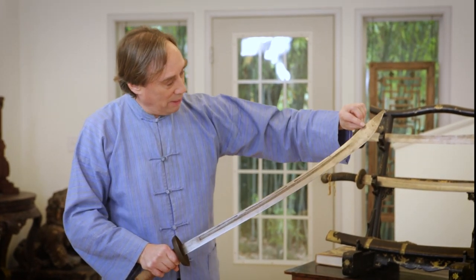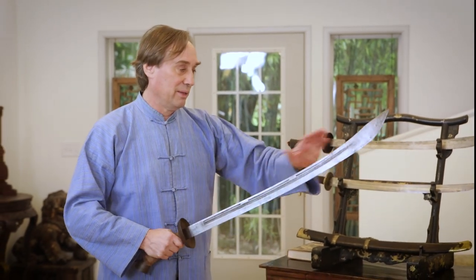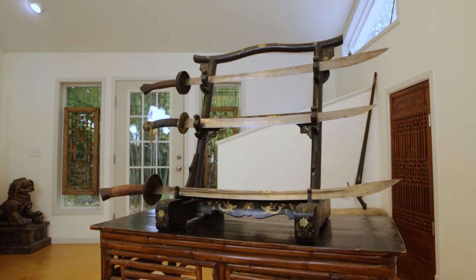You can see the sort of fullering it has, the way it cuts in for a little bit of a false edge, and this general shape is rather unique - not the more standard oxtail we typically see. So it's a very interesting piece in a number of ways. We know this was carried by one of the rebels - one of the people who were fighting against the Qing dynasty to overthrow the Manchus, a soldier in the Taiping Tianguo army. It's an unusual shape with little distinct features. This has an intermittent fuller as opposed to a continuous fuller. Overall, it's a rather unique, really quite rare sword - a little different take on the oxtail saber, specifically used by a Taiping rebel.